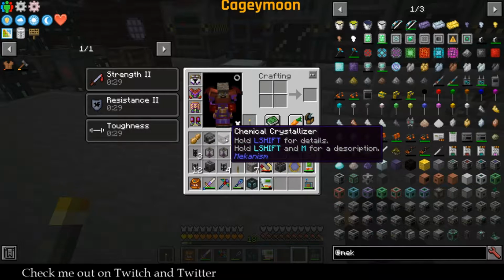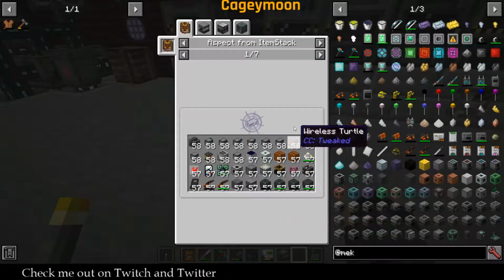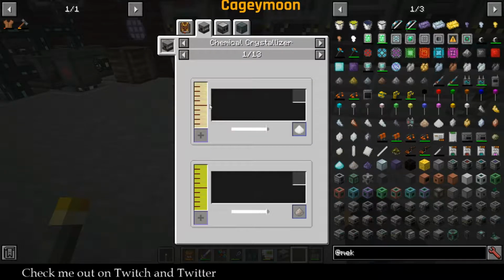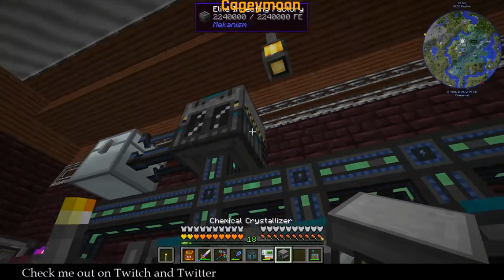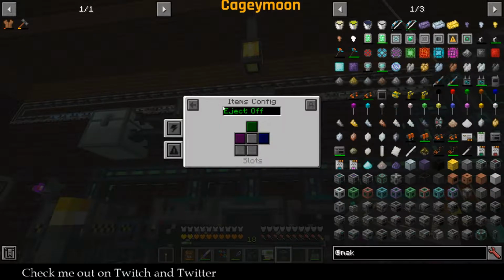First step. Okay, I thought I made two of these by accident. So I think we're going to put this in. There we go. Sorry. Perfect. So I'll put this in. There we go. And I want it to be automatic, but we won't just yet. Input from this side. Output.